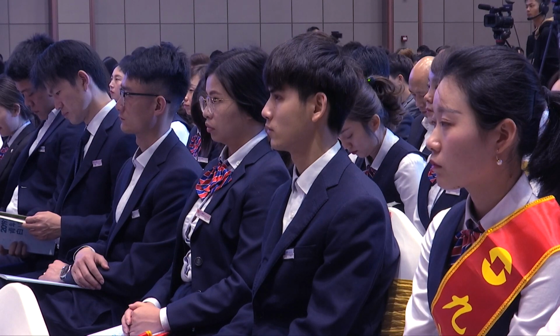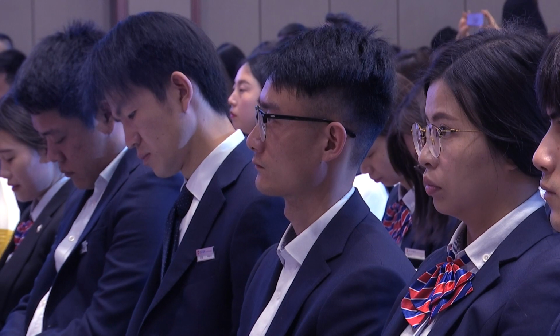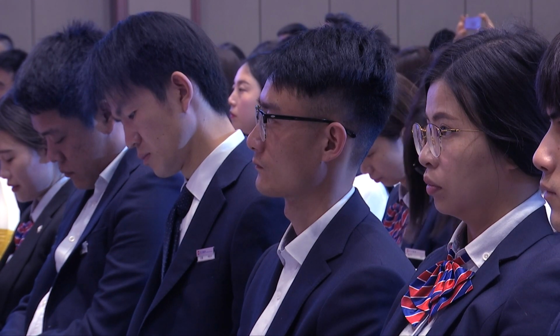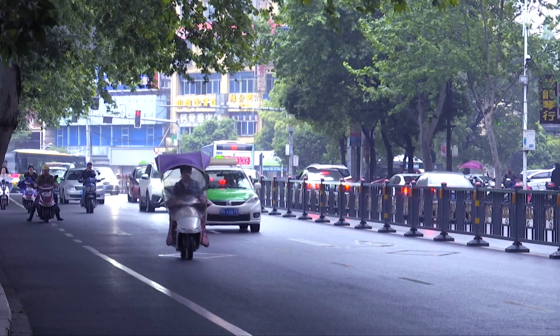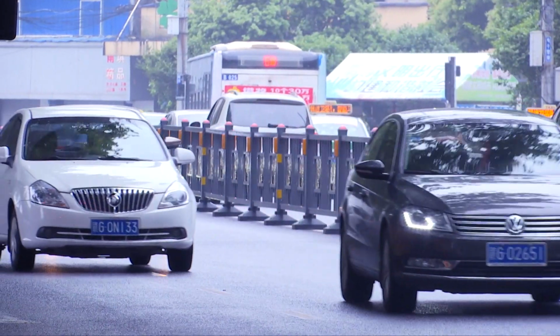Figures show the number of college graduates in China reached a new record of over 8 million last year, and the job markets in small and medium-sized cities are rapidly catching up. Chinese cities these days are competing with each other to lure talent, all promising to offer the best job opportunities. And many cities at the county level are not passing up the chance. But for many small Chinese cities, keeping their own talent from leaving is already difficult.